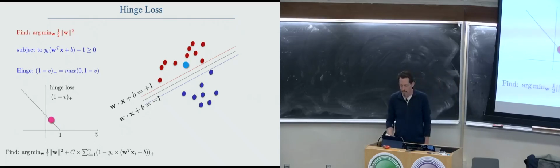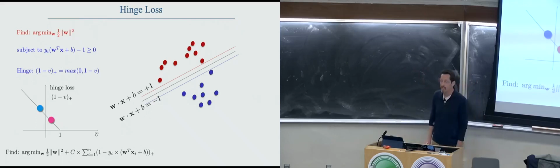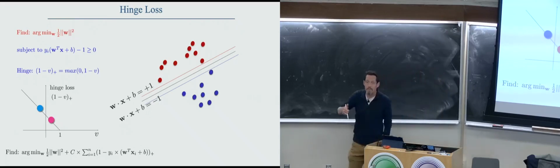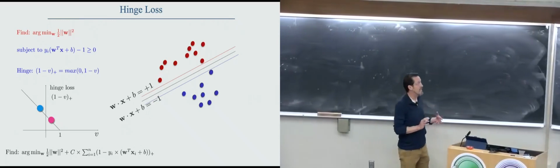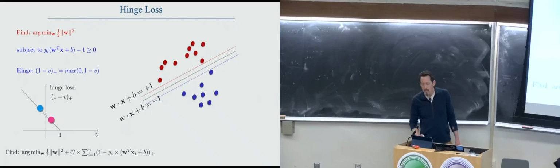Okay? If I have a negative class instance, this negative class instance is completely on the wrong side of the decision boundary, right? It's misclassified. So that negative class instance is going to be over here, on the wrong side of the decision boundary. It's going to have a much higher loss than the positive class instance that we did correctly classify, but it was in the gutter. Okay? So this is the hinge loss. It says, keep this gutter clean if possible, but really penalize much harsher any misclassification.